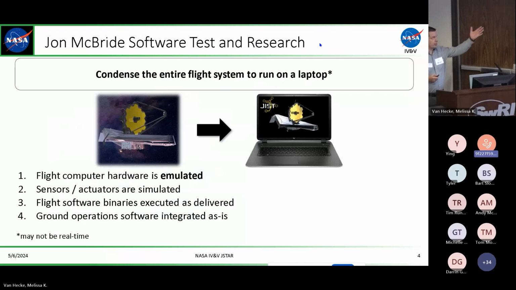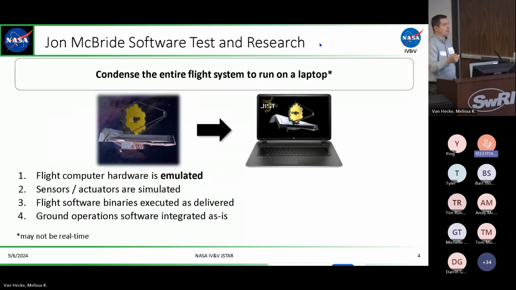these large missions, James Webb, as you see here, and emulating the flight software, simulating the sensors, the actuators, the dynamics, and compressing this all down onto a single laptop environment. We call this the digital twin. We also generally support the ground system as well. So we can command the vehicle, we can get telemetry, we can essentially run the whole mission in pretty good fidelity, generally because we typically are running the true flight binary. Not a recompile. If it's a PowerPC, we run the true PowerPC binaries.